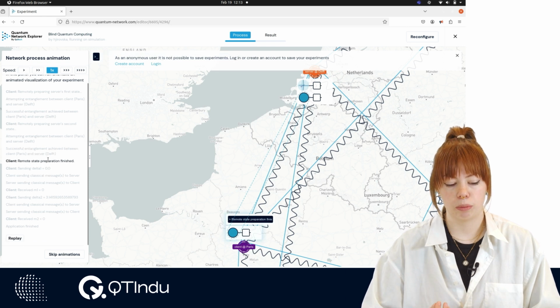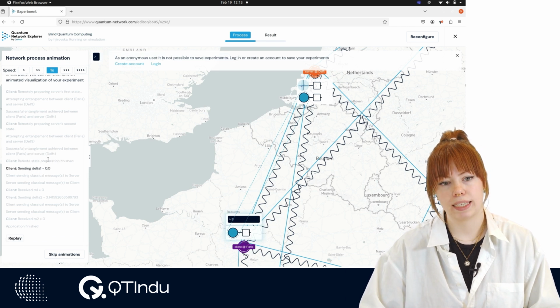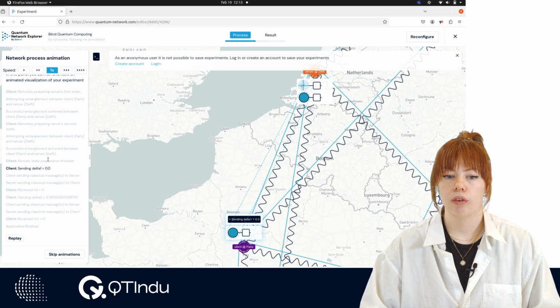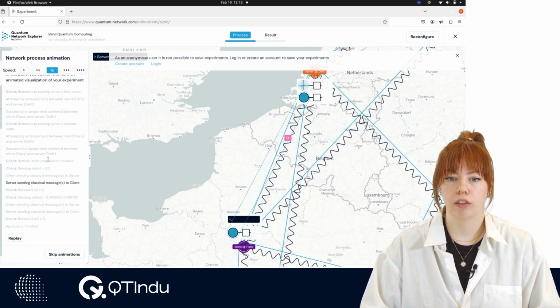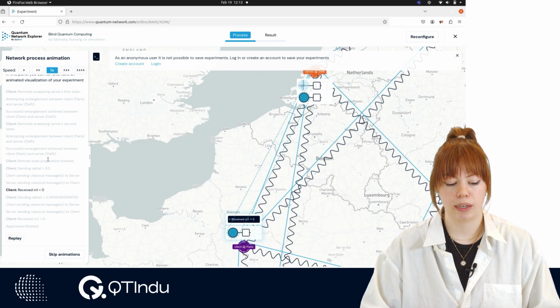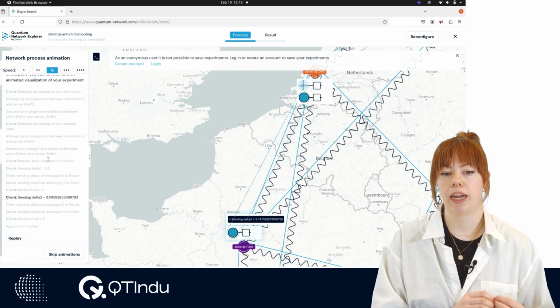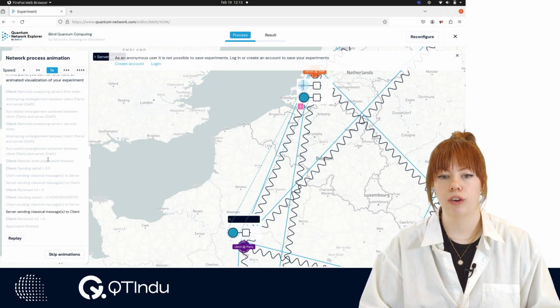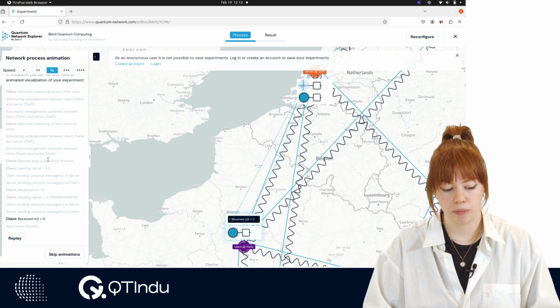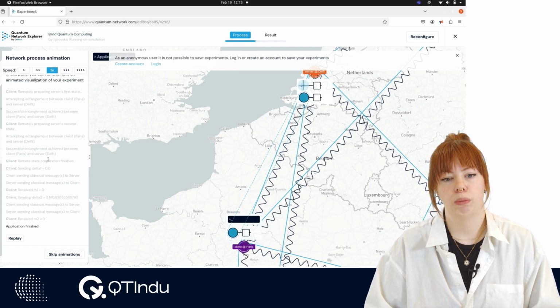Now we finished the remote state preparation, so we can send our first measurement angle from the client to the server. Here the client asks the server to measure, and the server sends back the measurement outcome. Then we can calculate the measurement angle for the next qubit to be measured, send this back over to the server, and the server measures and sends back the measurement outcome again. And with that, our computation is finished.